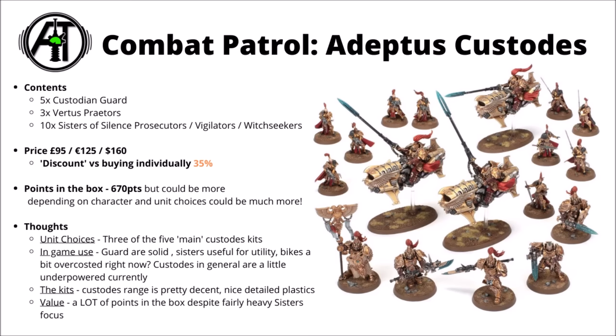The Combat Patrol box is £95, €125 or $160, around about a 35% discount compared with buying these kits separately, which isn't really too bad seeing as I'd already consider the Custodes models to be fairly good value as Games Workshop goes. In the box set with a fairly basic loadout, you'd be typically getting around about 670 points worth of miniatures on the board here. That'd be a little bit over 4 points per dollar, which is generally above the vast majority of other factions out there. If you build up a few of the miniatures as more characters, which you could do, then it could be even more than that.